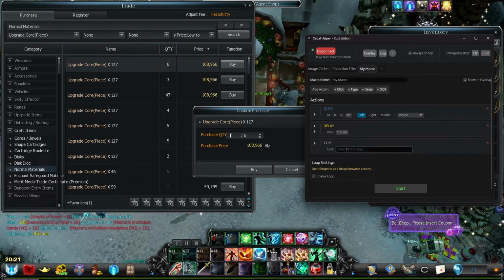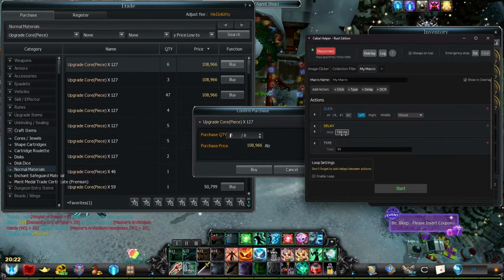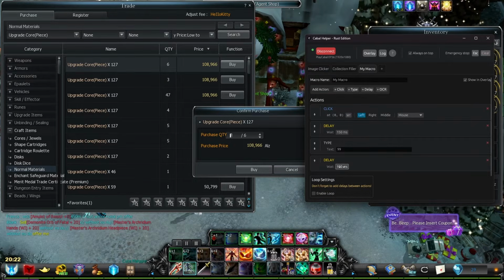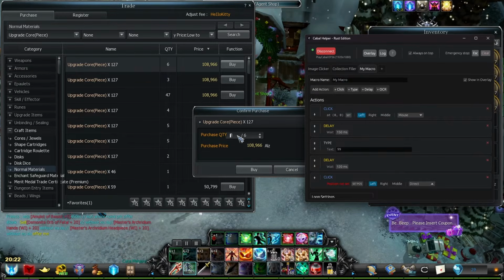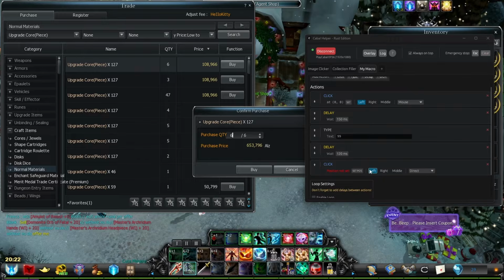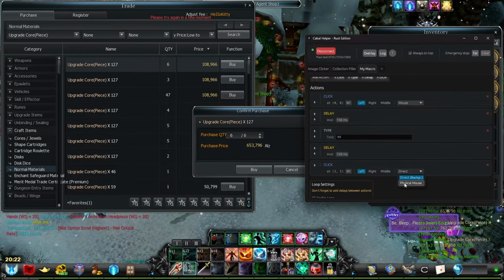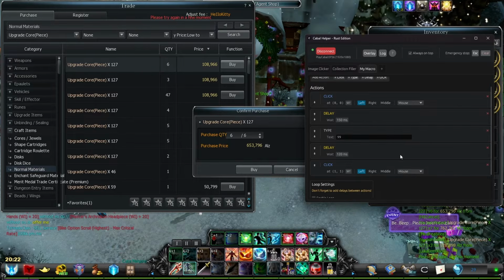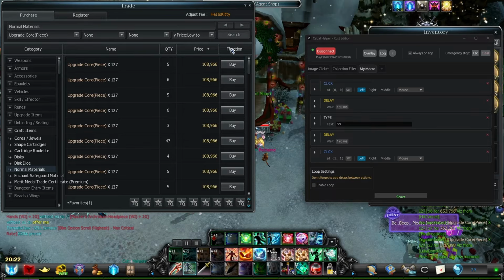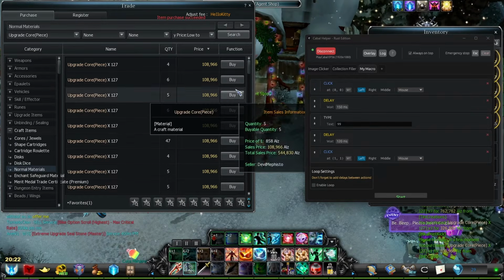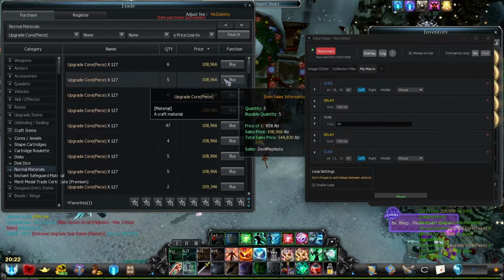So we're gonna add type. I'm gonna go for 99. Just in case, let's increase this one. Another delay. Then we say another click. By then it will be maxed out. And we will click the buy button. Again, go for physical. Mouse movement. I'm not sure what happened here, probably sold. And looks like that's it.